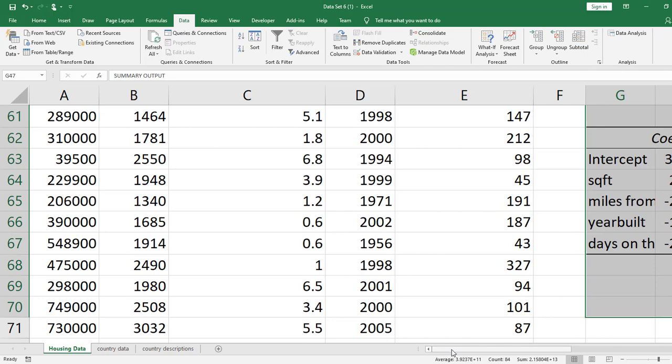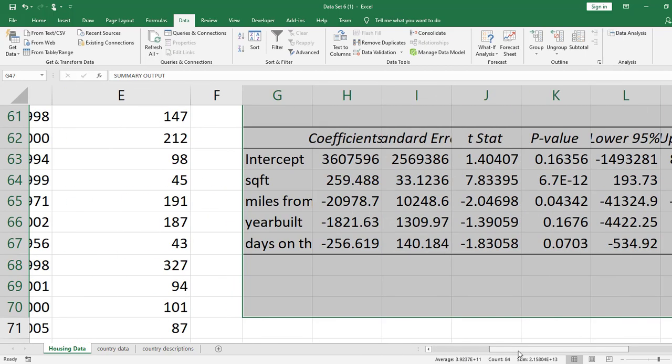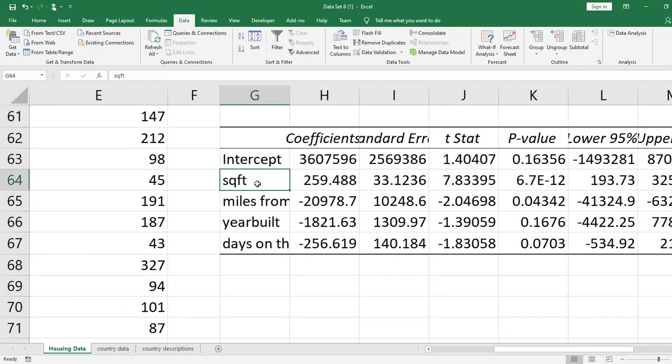You see also why I insist you put in labels, because if we did not put labels in the first row, then this would just be like variable 1, variable 2, and you don't really know what they are. So by making sure you include that first row at the top, where it tells you what it is, and then hit that labels button, you get something that's a little easier to read.